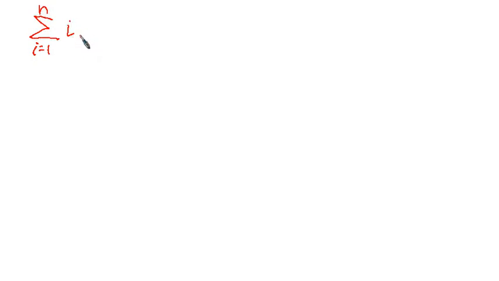Okay, so this would just be adding up 1 plus 2 plus 3 plus 4 plus 5 plus 6, all the way up to n, whatever n is. To show you one specific example, I'll say i equals 1 to, let's go to 9, I don't want to make it too big, of i. So this is just 1 plus 2 plus 3 plus 4 plus 5 plus 6 plus 7 plus 8 plus 9. But instead of writing that down, I'm going to draw it out, and I'm going to do that as precisely as I possibly can.